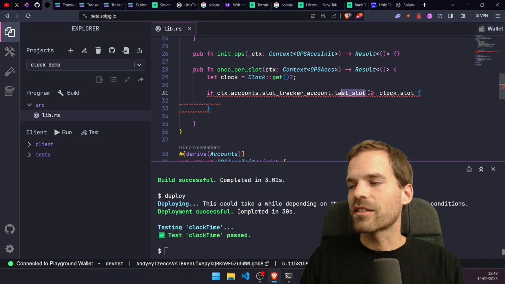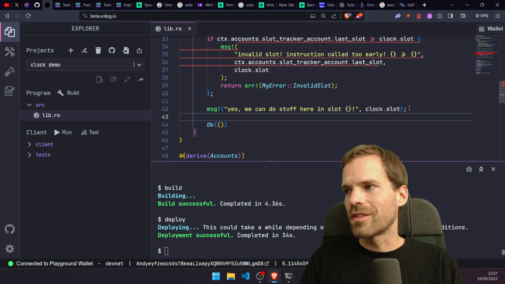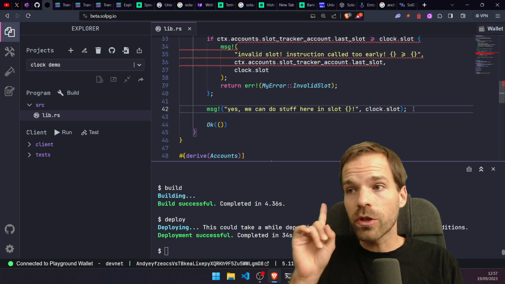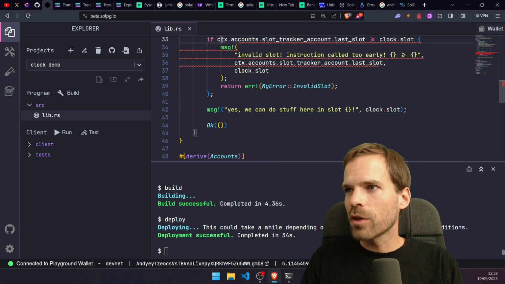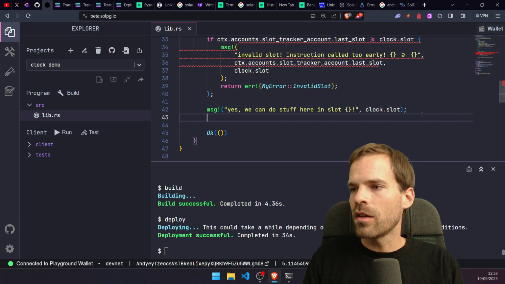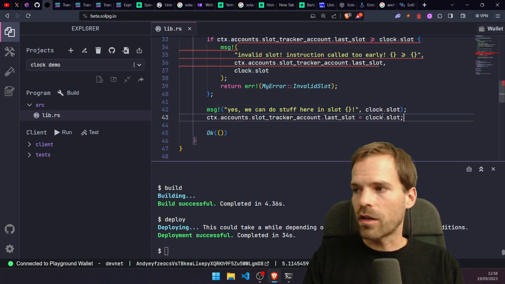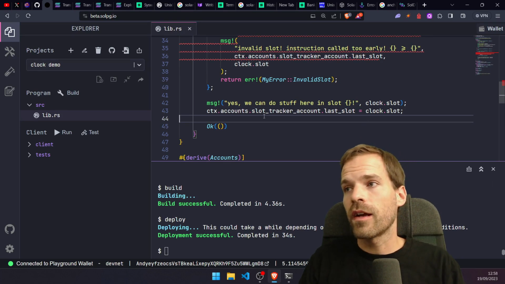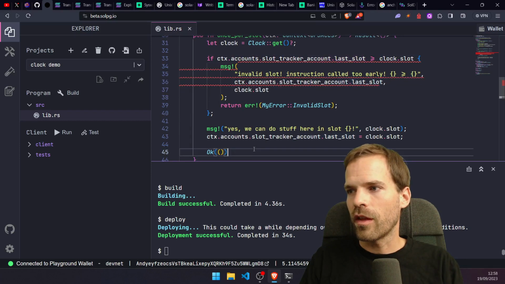So if the last slot is larger or equal than the current slot, then we throw an error. Here we then just do the stuff. And important not to forget, we then also need to write the slot. Say here the last slot is now the current slot, such that next time when the instruction is called, this check is performed on that slot.